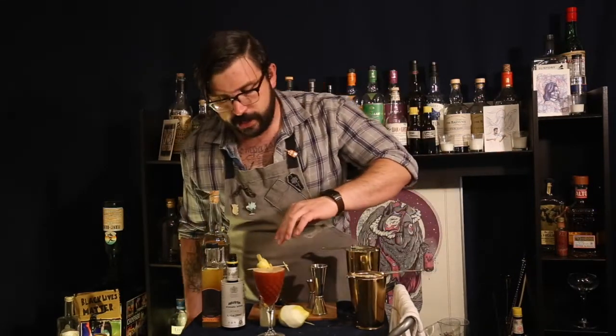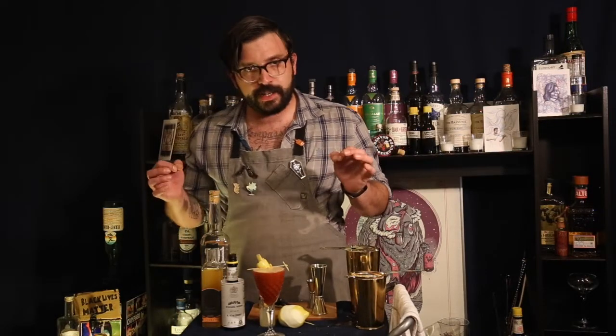One thing I really like about this cocktail is the color — it's got that very dark redness to it. And as you can see there's that little bit of foam; it kind of looks like an egg white cocktail, and that's just from vigorously shaking the Angostura bitters. This is delicious. If you are a fan of bitter cocktails, this is right up your alley. It's got a lot of cinnamon and allspice characteristics from the bitters, some good spice from the high rye whiskey, and the orgeat really helps soften the flavor, balance out all the ingredients, and makes this cocktail pretty smooth.